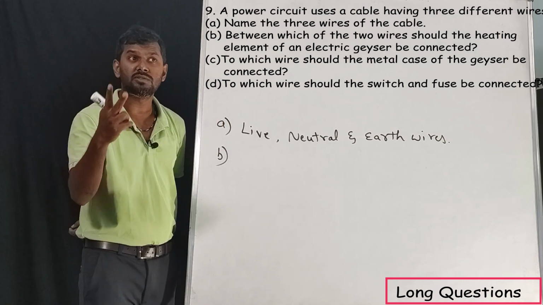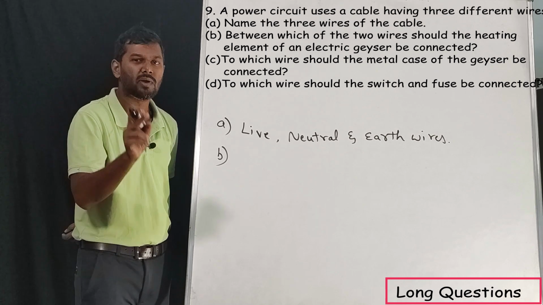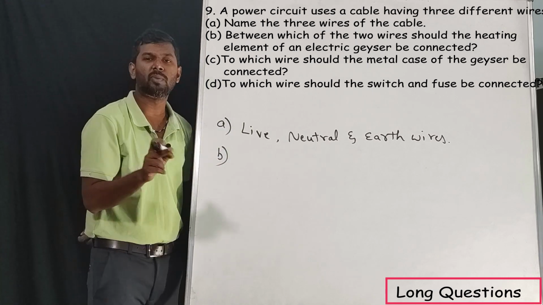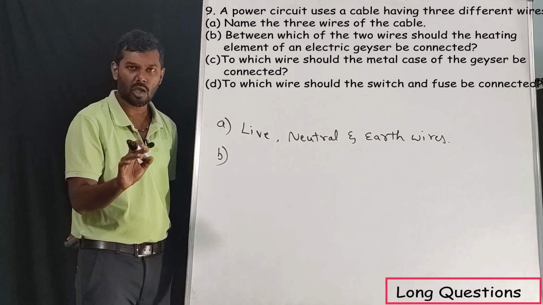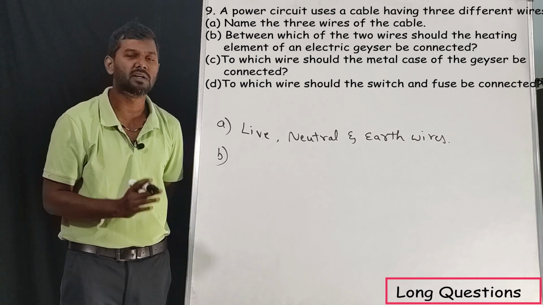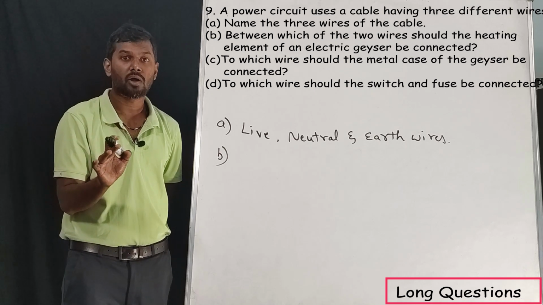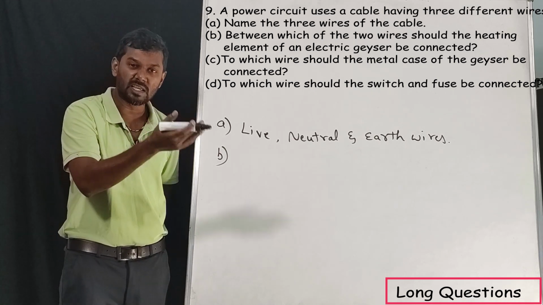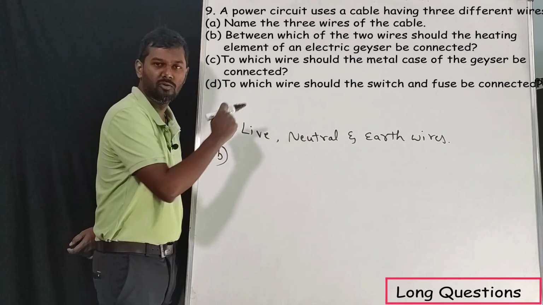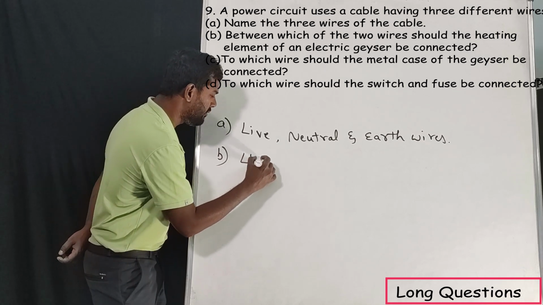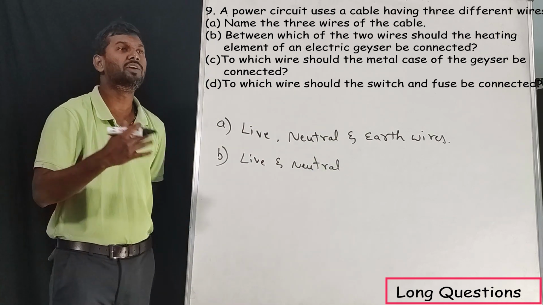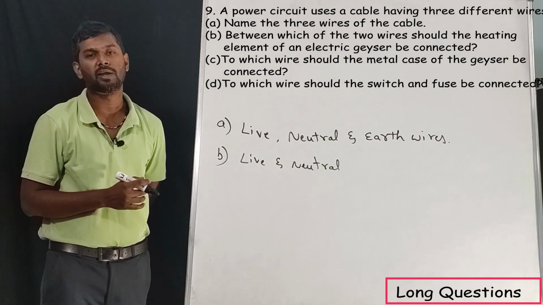So they are asking about any 2 wires, right? So any 2 wires will always be live and neutral wire. All the appliances, if I connect the live wire, it has to be connected to the neutral wire also. Appliances, now, fuse and switches will not be considered as appliances. Those are functional devices. Appliances means geyser and TV, all those things, everything should be connected to live and neutral wire. So live and neutral.